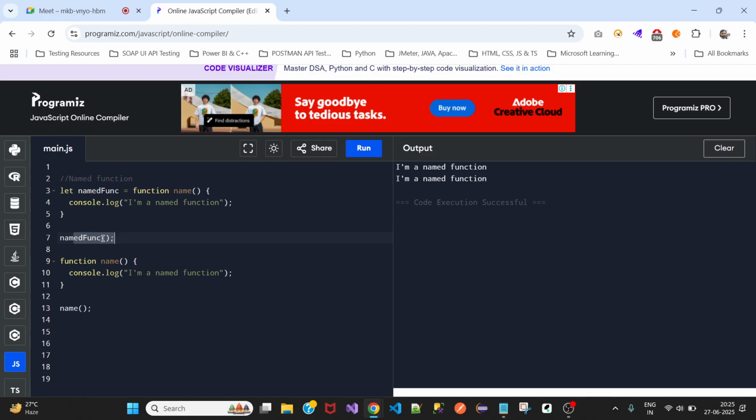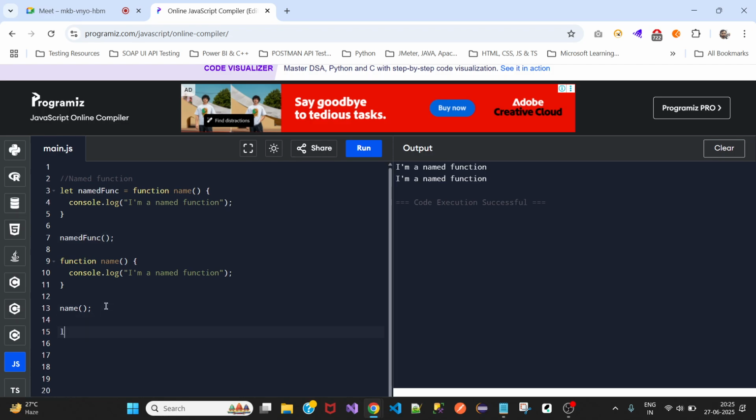You have to use parenthesis, because whenever a method is used, called or created, we need parenthesis. This is the syntax which shows that this is a method. Understood? But named function is a variable, right? So why are we putting that parenthesis? Because what is stored in named function? It's a function. That is the reason we use parenthesis, because we are calling the function. Still, it is a variable, and we put that parenthesis.